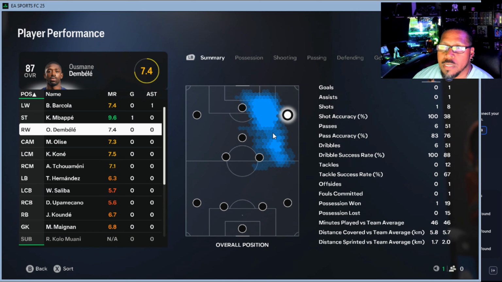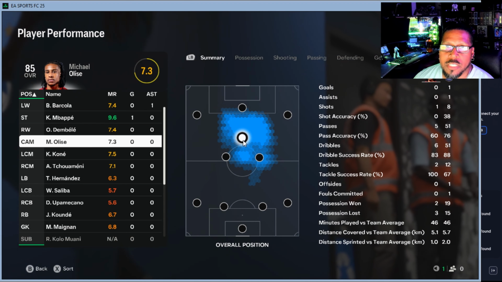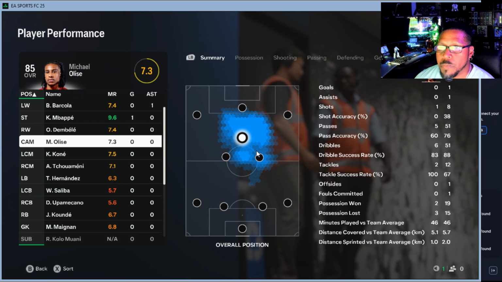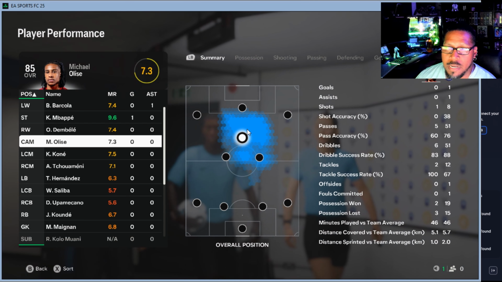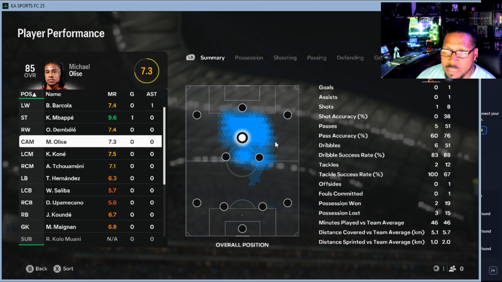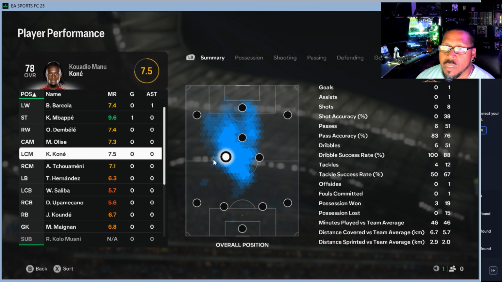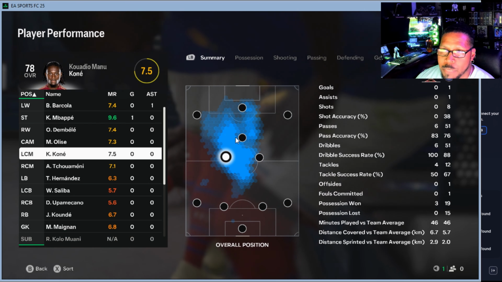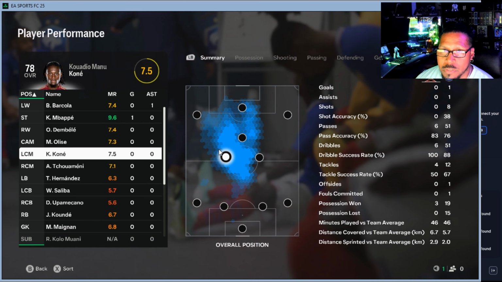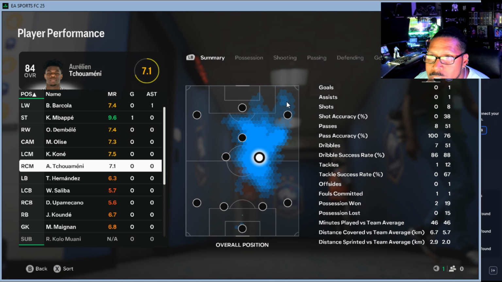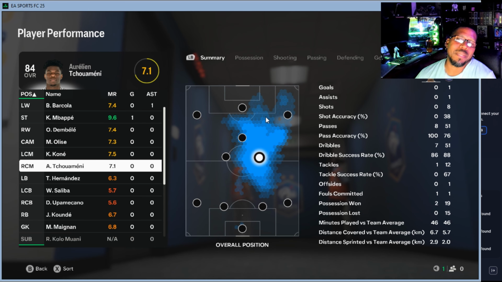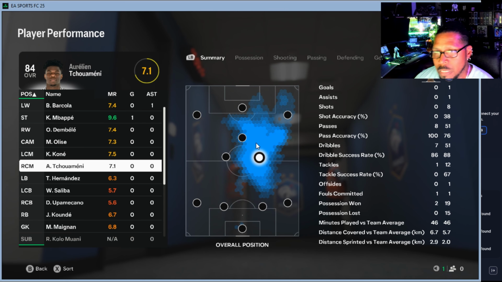Right wing, up here. Then you have the center attacking mid, in the center and the attacking area. So far they did a very good job at position discipline. Left center mid, same thing. Right center mid, right center. I think at one point he was way up here, but maybe that was because of a corner kick or something.